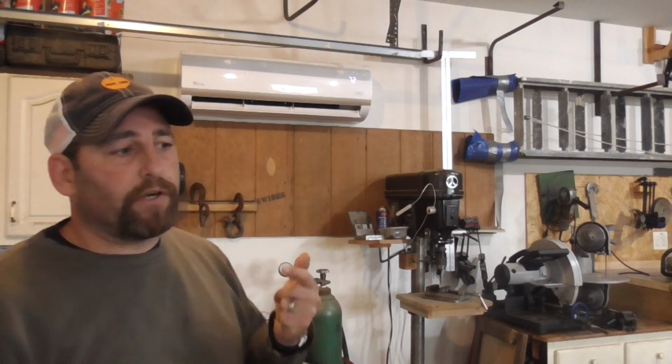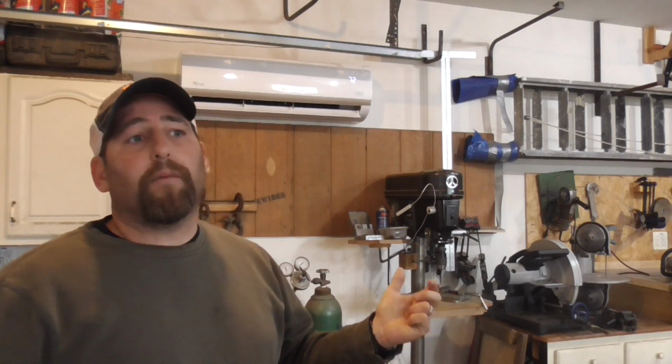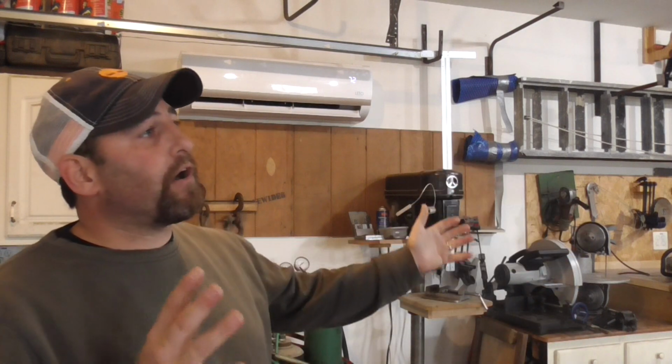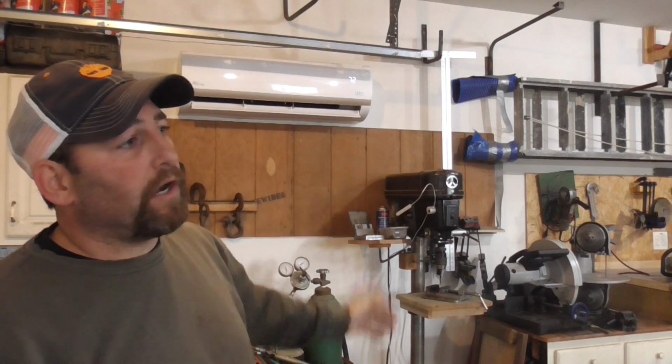And the compressor takes that refrigerant gas and compresses it up to the point where it creates so much pressure that the refrigerant gas turns into a liquid, and at that point it sucks the heat from the surrounding air. That heated refrigerant then comes into the air handler unit where it passes through all the coils, and the coils take the heat out of the air within our room, and there's a fan that blows across that, and it cools the refrigerant and sends it back out to the unit where it heats back up and produces air conditioning. And the same thing happens in reverse, and that's how it creates a heat pump. So that's the basic refrigeration theory.